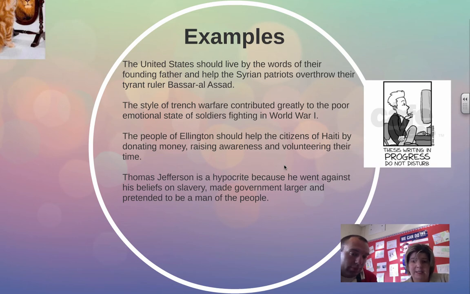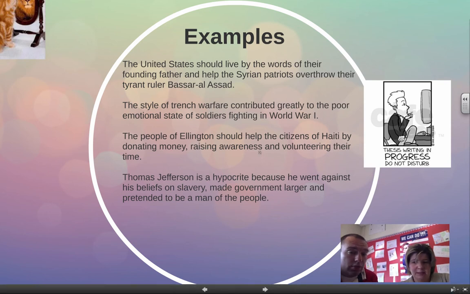So I could say, okay, this paper is about Jefferson clearly being a hypocrite, and it's going to focus on three big reasons for why Thomas Jefferson is a hypocrite. But again, note, you don't always have to make a list. Notice here too in the list, it doesn't say how or why we should donate money. It doesn't say what kind of awareness you'd be raising. It doesn't explain it. It's very concise. It just says this is the topic.